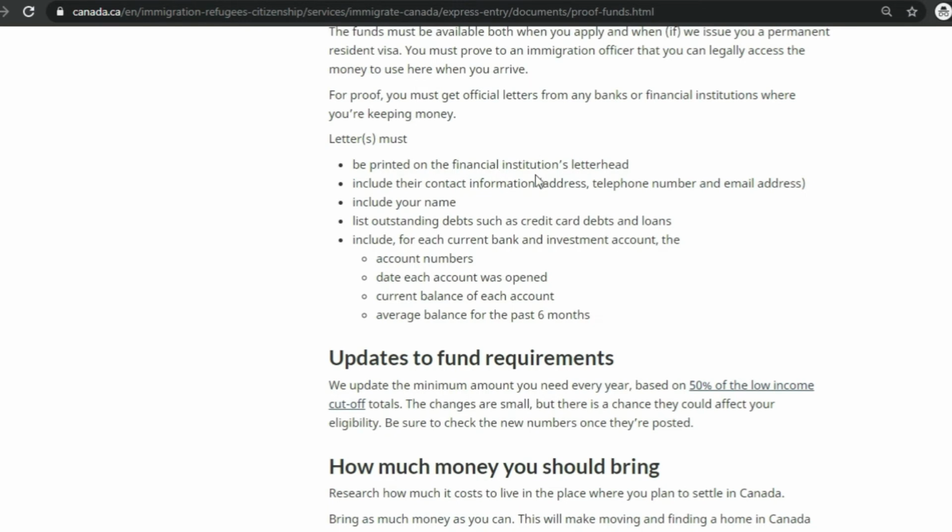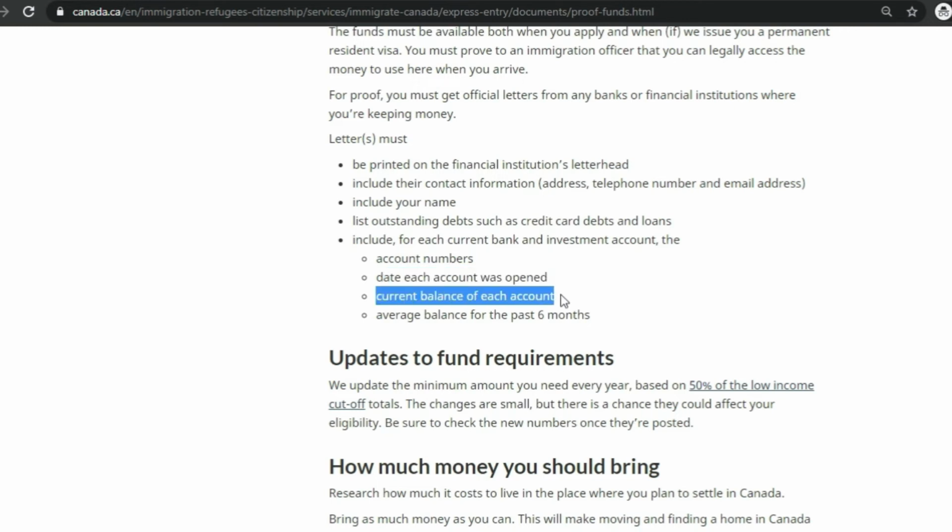So this is covered. The document includes your name. In my case, about 6 to 7 months of bank statement was printed by them and they just put a seal and signature on that. It had my name and account number, but the date each account was opened, they refused to give. But since the account balance was there for many months, in case IRCC came and asked any question, I was prepared with the answer, as I had all the transactions I had made with the bank, which refused to give these details.